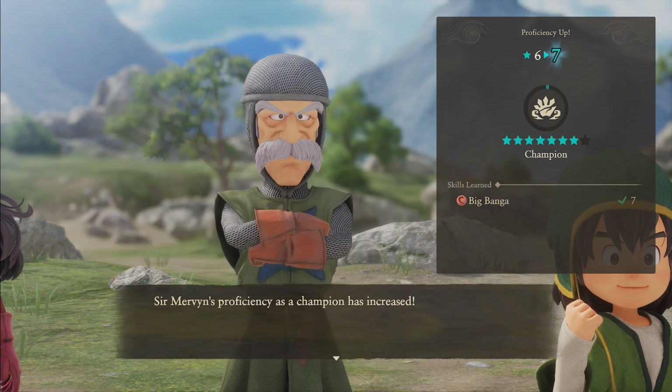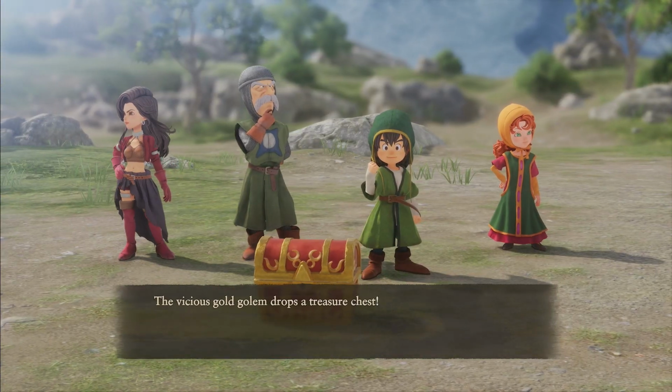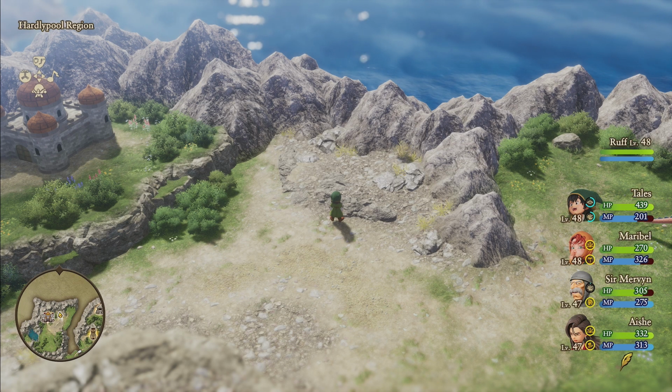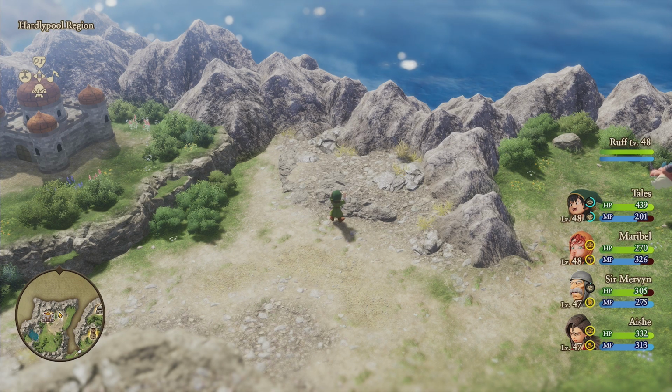20,000 gold coins, of course. And we get level 7 champion learning Big Banga. And level 47 for Aisha. And we get the Gold Bracer. Wow, I guess it's just a money farm because it's right here by the mini-metal location.